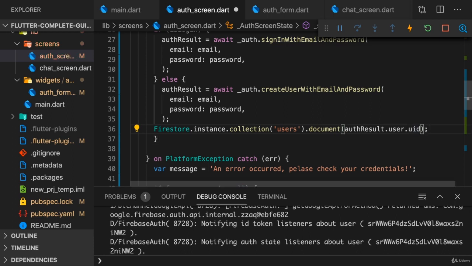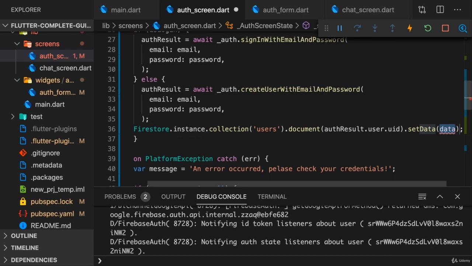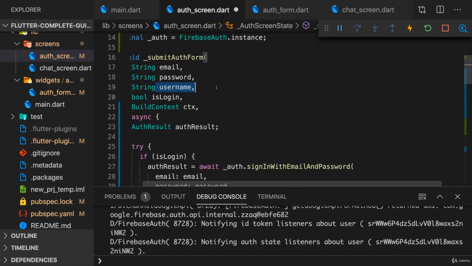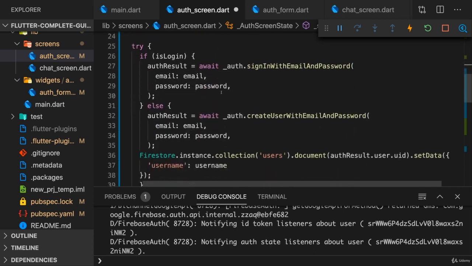And on this document, we can then call setData to store extra data for that document. This is just the identifier of the document. Here comes the extra data. Now, as mentioned before, the extra data you store in a document is a map here in Flutter, and you can have any key value pairs you want. So I'll add the username key, and the value is username, so the value stored here in this argument.